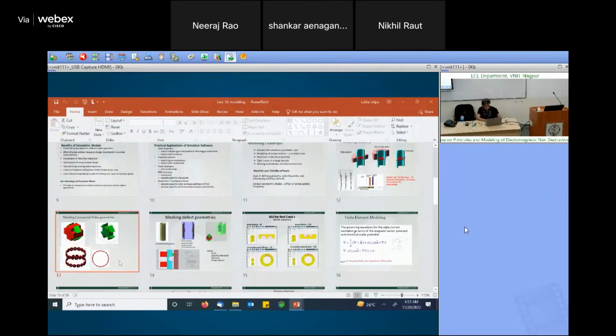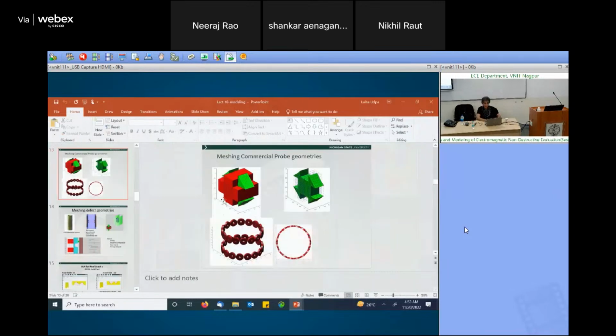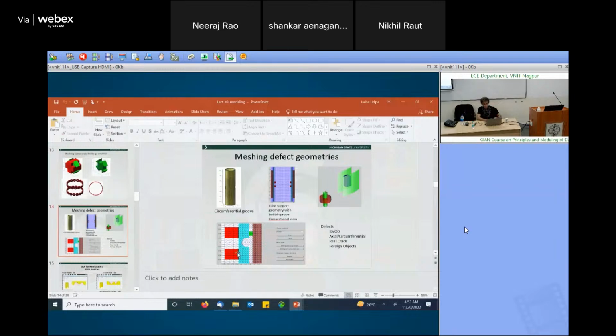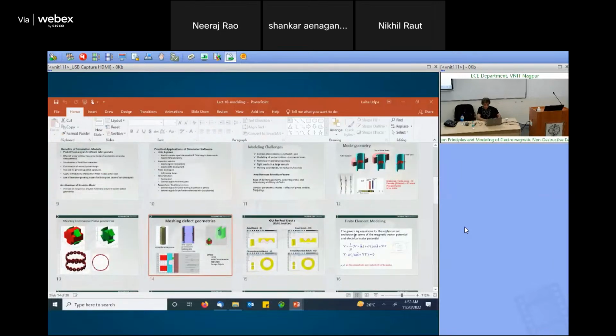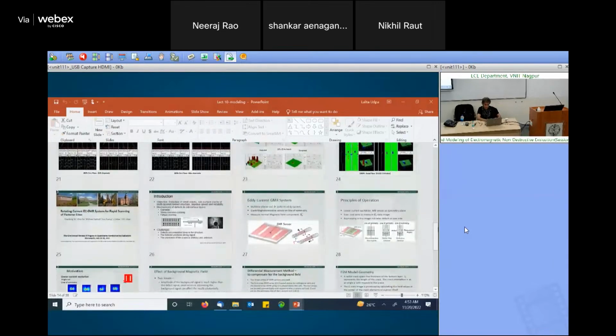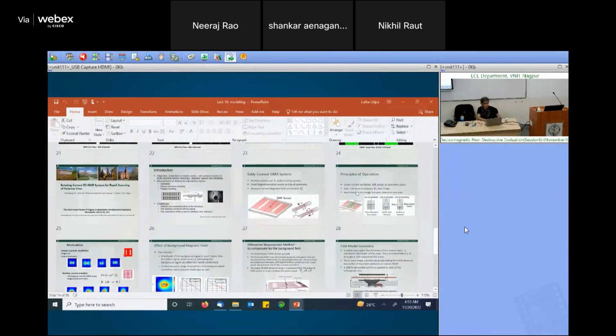Okay, yeah, this is the plus point geometry that we simulated. You can see this red colored thing is the coils. And these coils are interwound, it's not one on top of the other. These are sort of meshed in between. And this green thing is actually a ferrite core. These are all commercial designs. And so we developed a software that can model all that. And we got very good agreement.